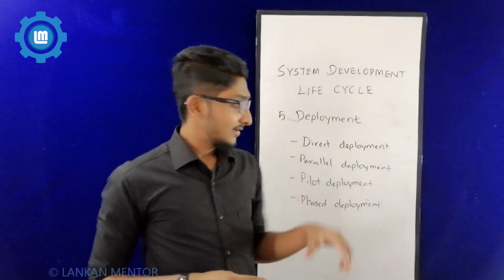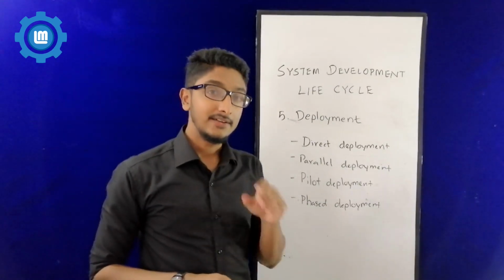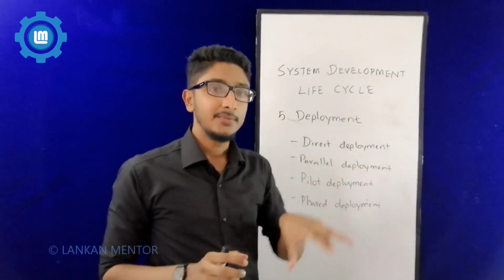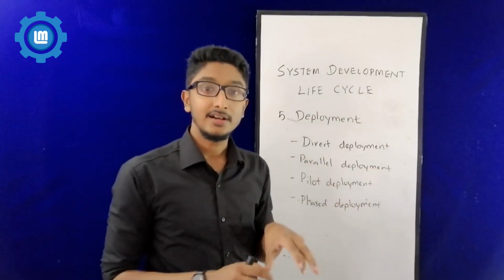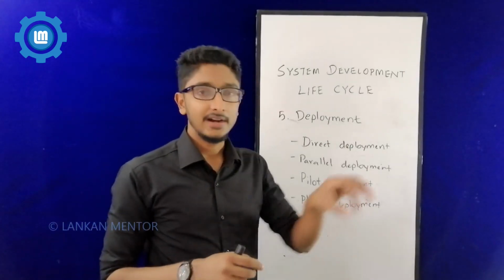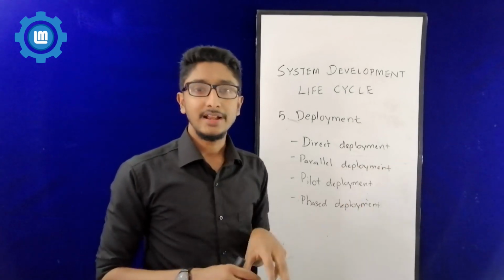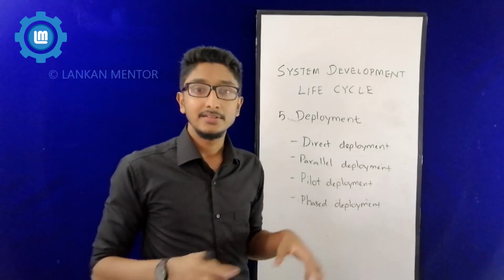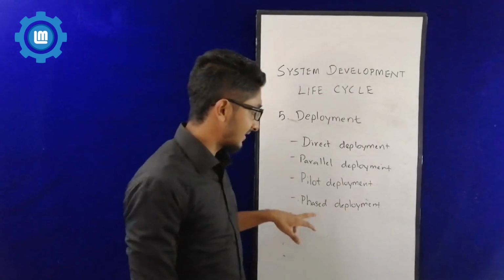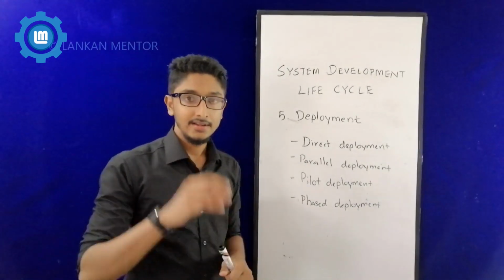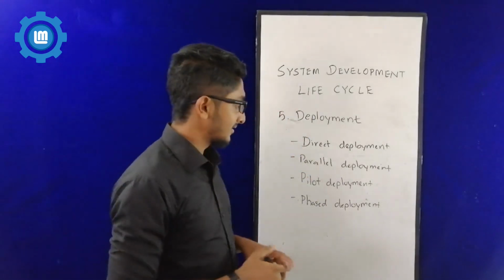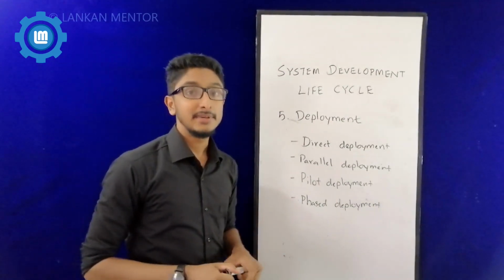So likewise, phased deployment means you are developing the software in small parts and then deploying, right? Installing on the customer's computer part by part. First month you are fixing the cashier, second month accounting part, third month management, salary management. So then by the third month your whole system is complete. Then the development process is done. So that is phased deployment, right? Developing the software in small parts and then deploy. So these are the software deployment methods.